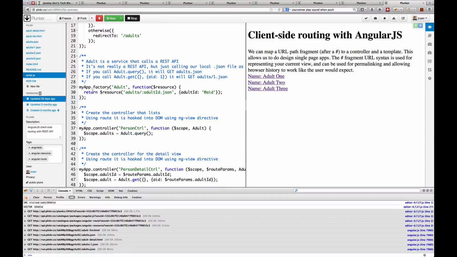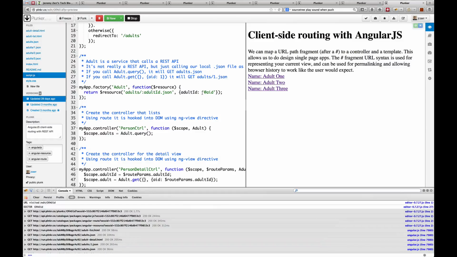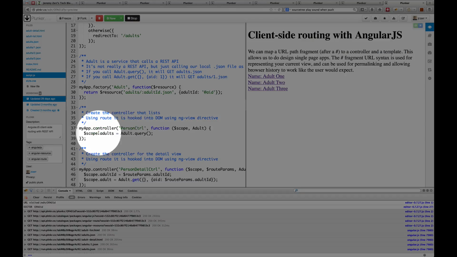All the rest is the same as our previous adult implementation. It's an ngResource, a REST API resource, adult id.json, and the AID is that object identifier. The person controller, which is just the list view, says adults, I want all adults. Grab them all and then display them using the template.